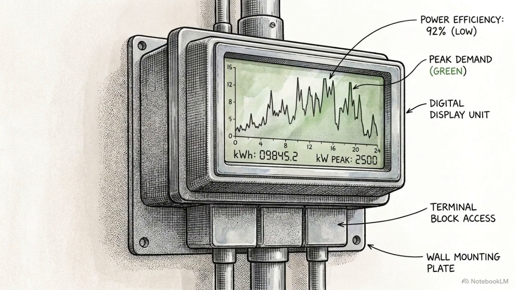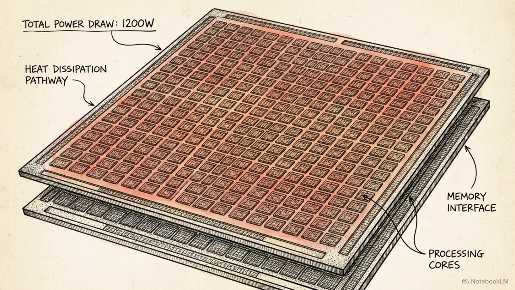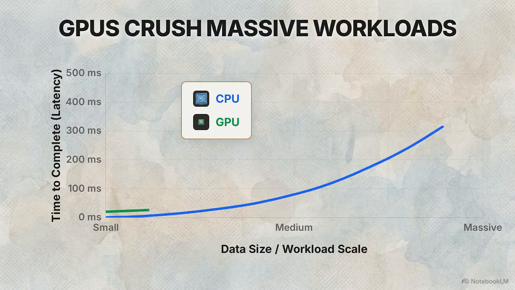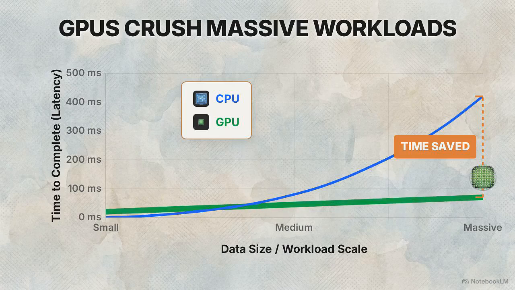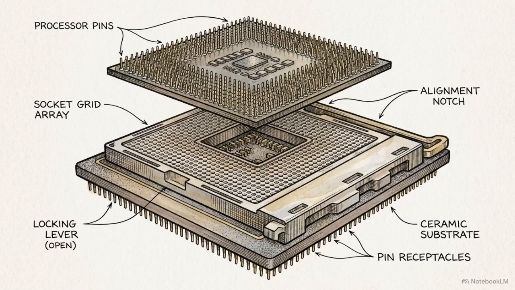Efficiency depends on the workload, not just the hardware. A CPU is more power efficient when handling small, sequential tasks. Activating a massive parallel array to process a single logical thread would result in significant energy waste. On large datasets, the GPU becomes the more efficient choice per unit of work. By spreading calculations across thousands of cores, it completes the task in a fraction of the time. However, there is a caveat. Because a GPU activates thousands of cores at once under heavy load, it will draw substantial total system power. Optimal efficiency is only reached when the hardware's delivery method matches the software's structural requirements.